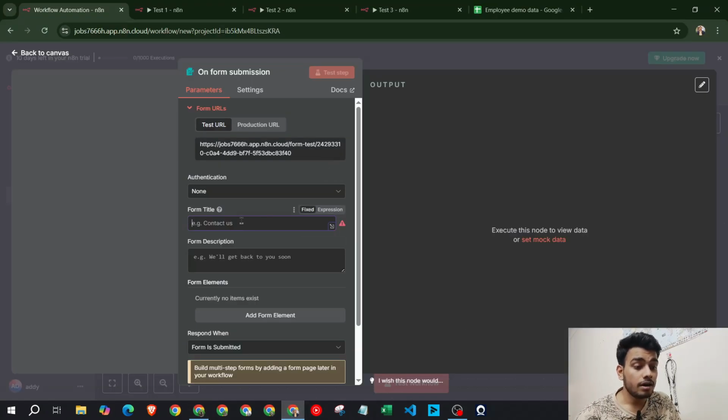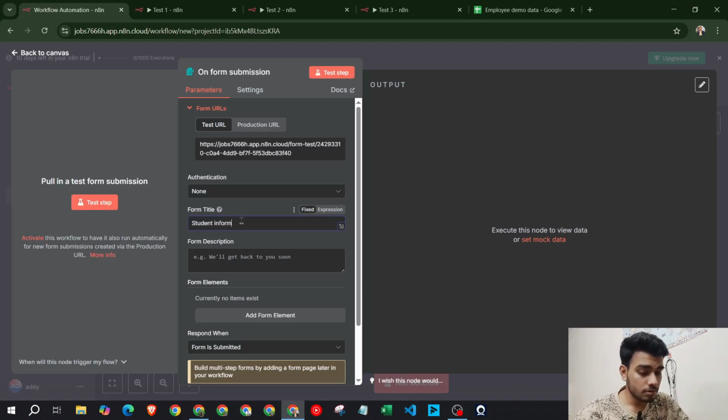Then just write the title of the form. So let's say, for example, we want to collect the students' information. Here what we need to do is create a table in our Airtable sheet. This is going to be a very simple workflow.